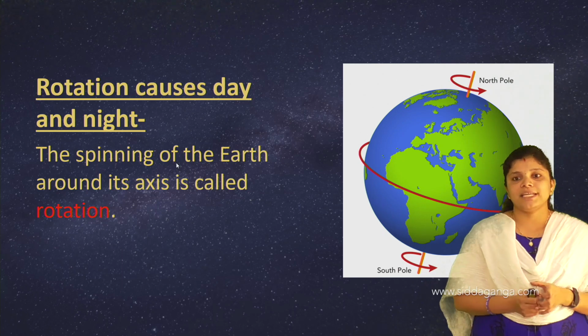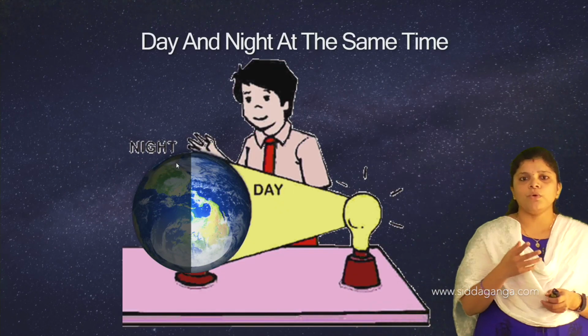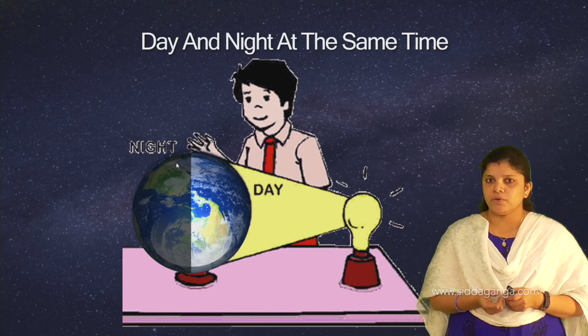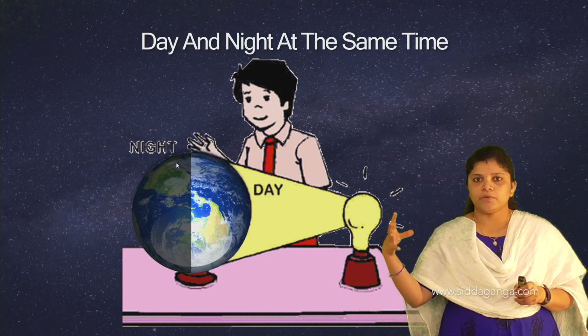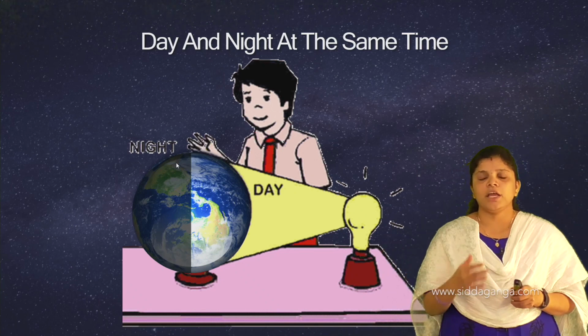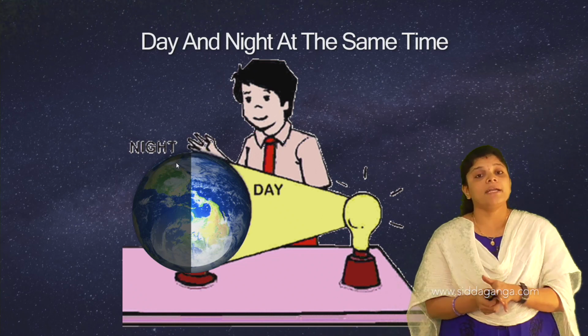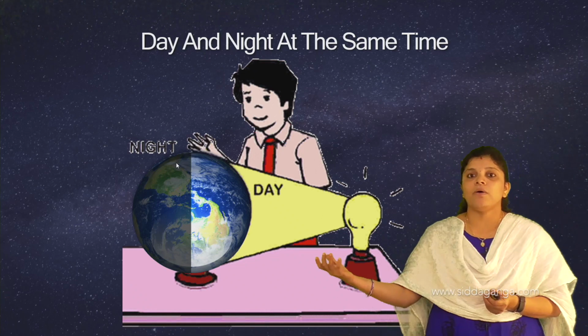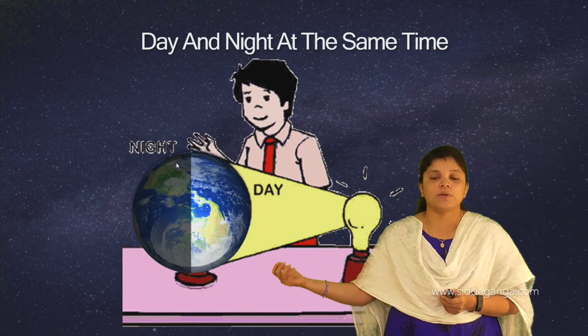But it causes day and night. Okay, yes, see how it is possible. So you just do this experiment in your house also. See, for example, when we keep the globe and shine a torch, what happens? Normally, light falls on only one side. But on the other side, we cannot see, the light does not fall. See, this is the cause of day and night.